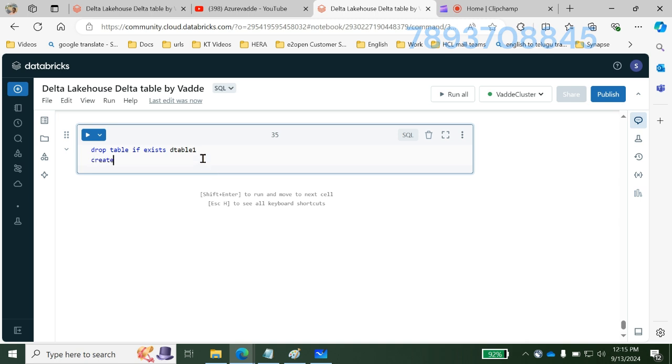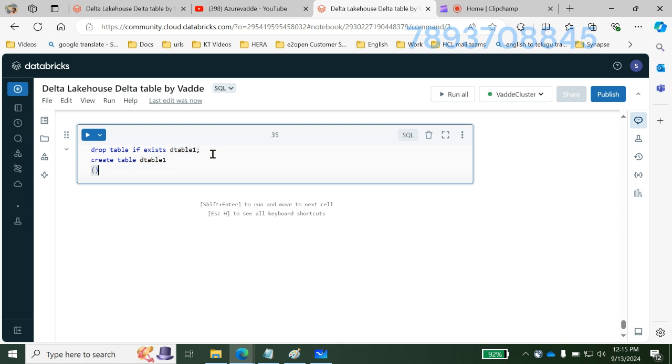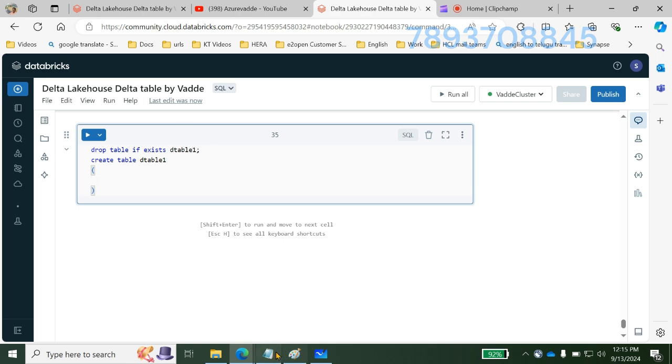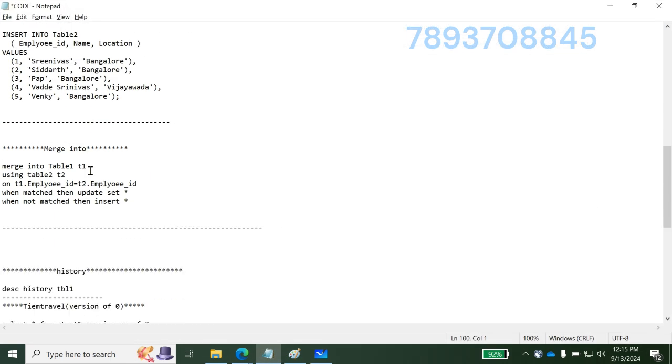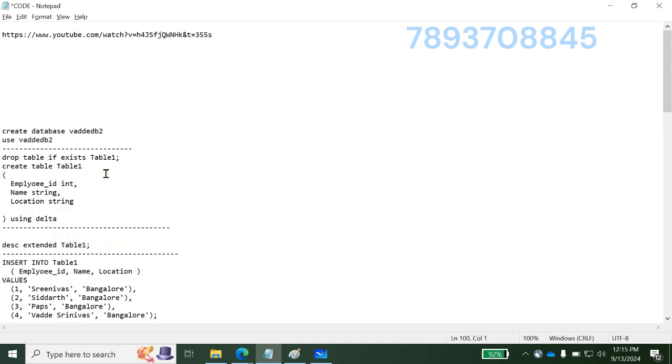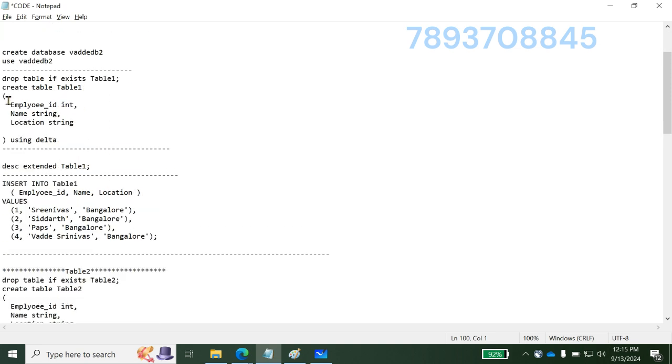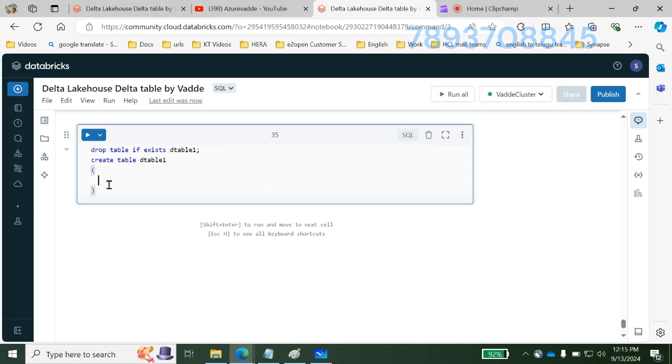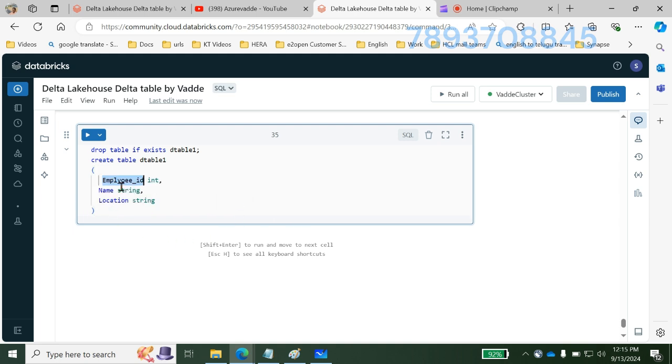Create table. I will provide the fields; for the time being I'm copying them: employee ID, name, location, using delta.